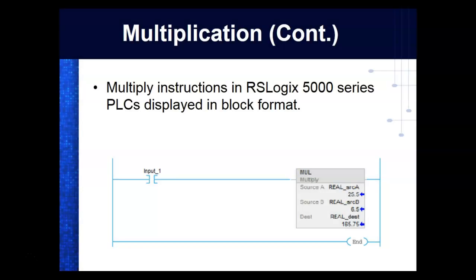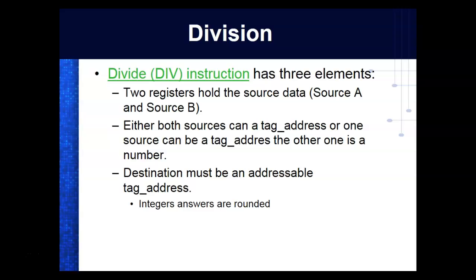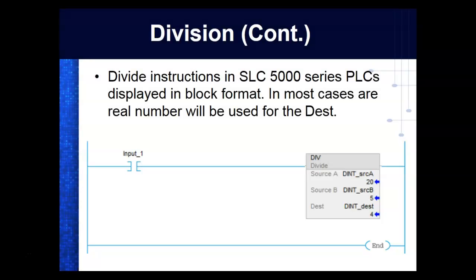Multiply. So here they changed over to real numbers. So here, because they're dealing with what? They're dealing with fractions. Notice they're all using tags. So you can change that over. By default, it's going to do it again, right? You understand that? So if you know you're going to be dealing with fractions, then you have to go into the tag table and change it over to a real number. Divide. Here they're using dents, so that means they're not anticipating any fraction.